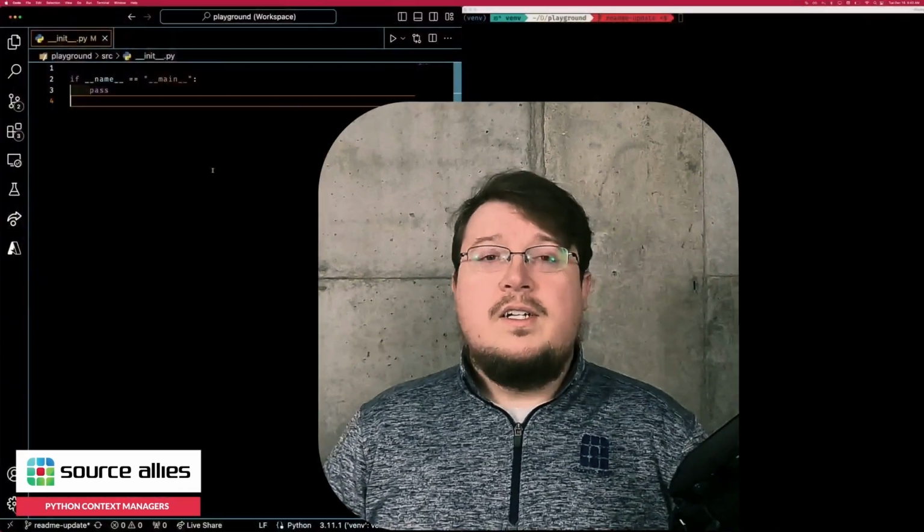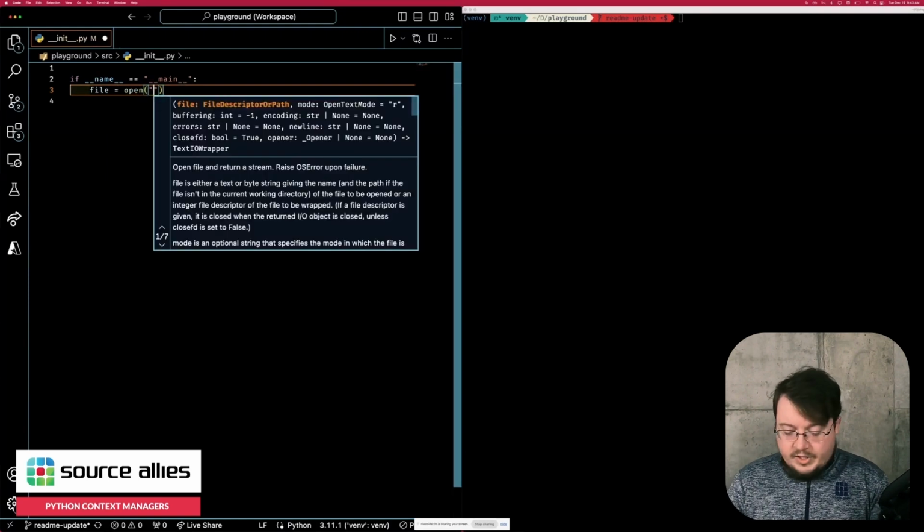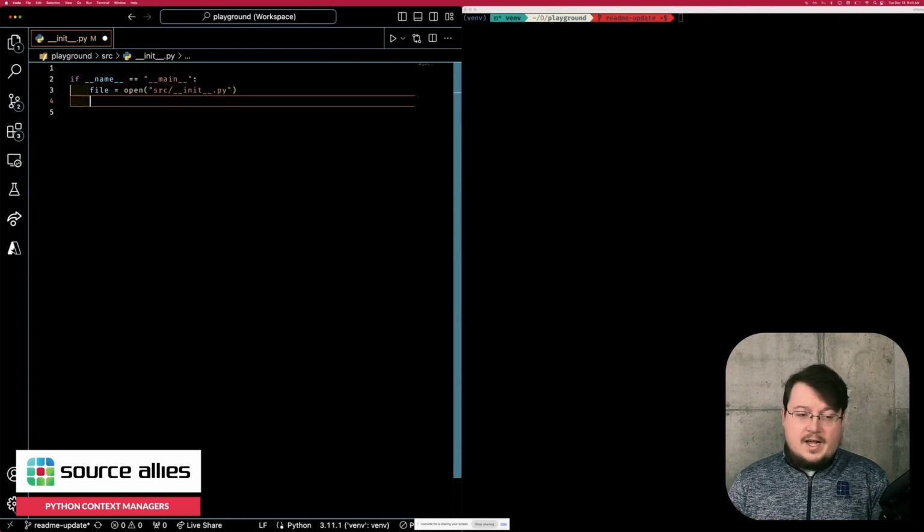And this is useful if you want to make sure something happens on the start of a context and at the end of a context, or one or the other. To do this, it's fairly straightforward. Let's start with perhaps the canonical example of it. So let's say we want to open a file. So what you would do is you do file, open, and then just to be cheeky, I'm going to use this exact one just so we have some content in it. And I want to just print out all of that content.